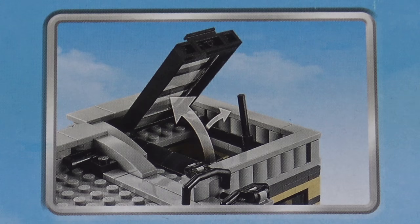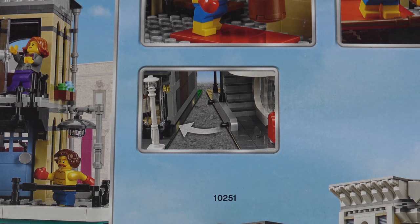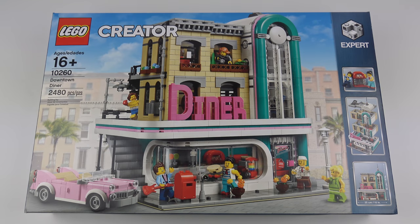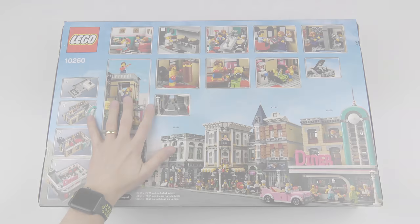To cap it off, there's an opening skylight that leads out onto the roof terrace, and you can clip this set together with other modular buildings to build your own LEGO town. This is a super awesome looking set, and I can't wait to get this built. So let's open up the box and see what we've got inside.